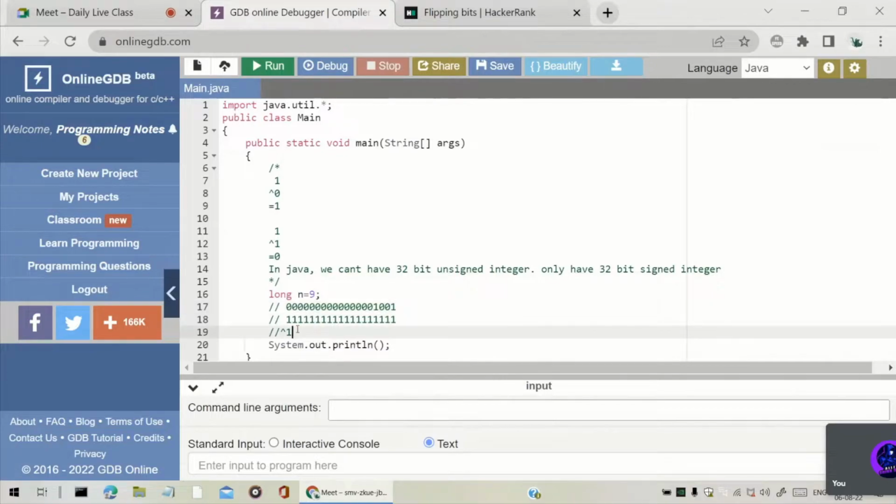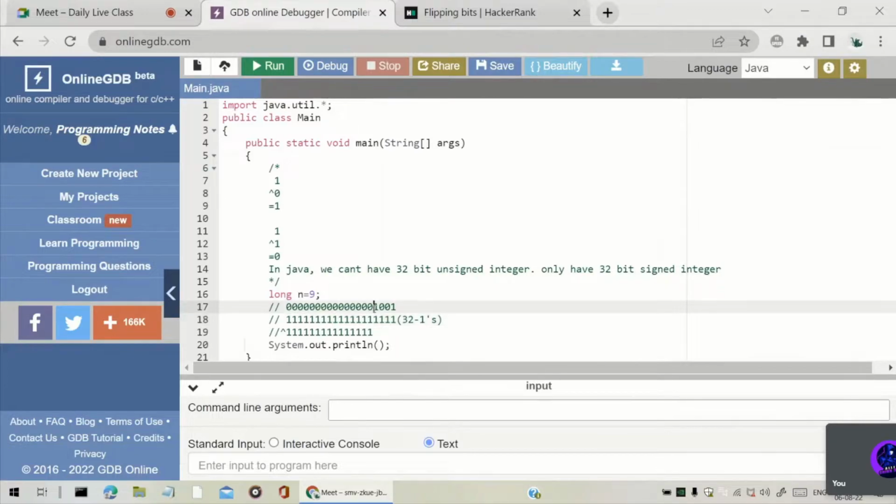Again, 0 exclusive OR 1 is 1. So like this, we will get all ones for all zeros. So all these zeros will be converted into ones. And then when we get here 1, then here also definitely there will be 1, as we are taking 32 ones. We are taking 32 ones.